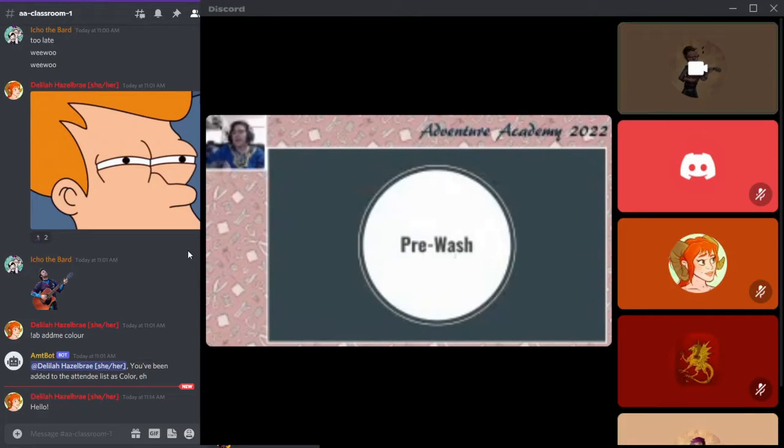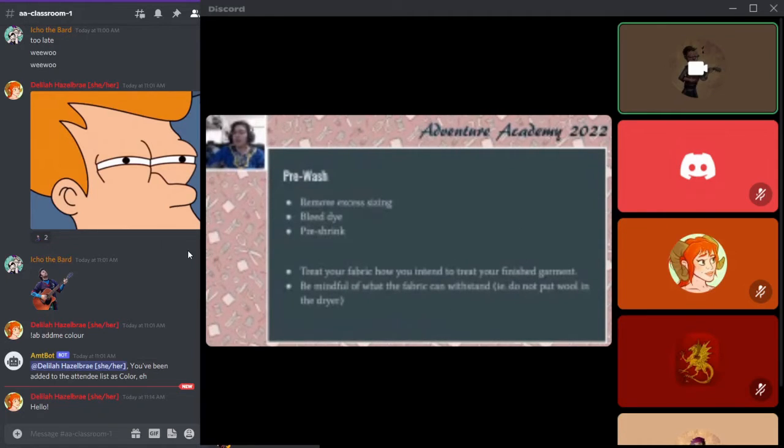Okay, we're going to get to the sewing instructions right after this. I just wanted to make a really quick note about pre-washing your fabrics because it's an important step and most patterns don't talk about it. Before you start cutting into your new fabric, it is recommended that you pre-wash it. This is a good idea for a couple of different reasons.